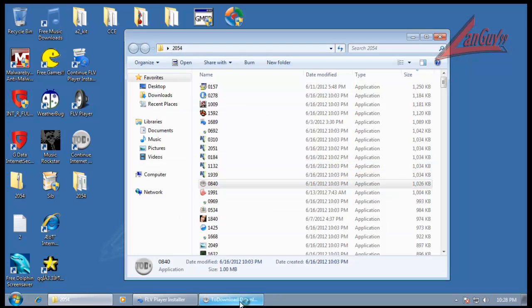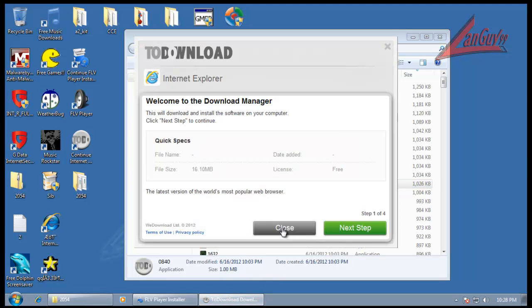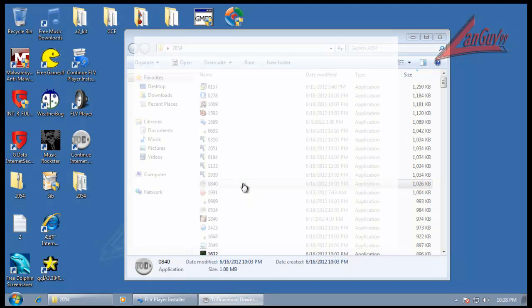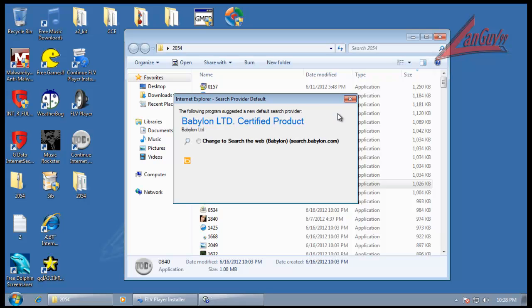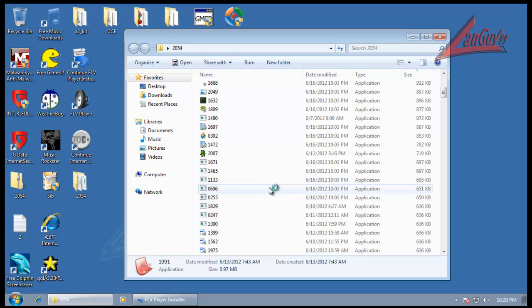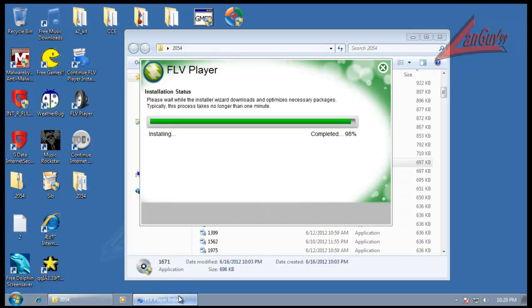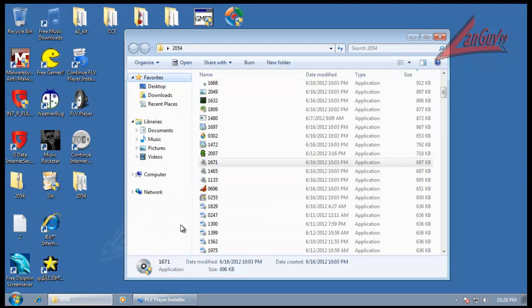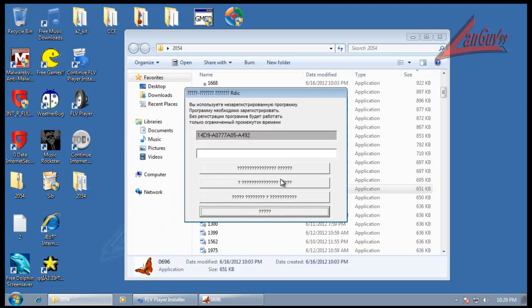This is probably adware. Yep, I'm not even going to bother with that one. Most of these, from the looks of it, look like there's some form of adware.